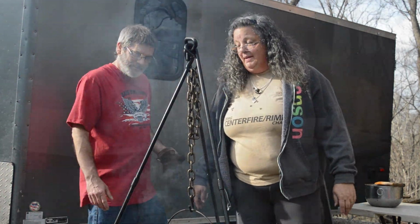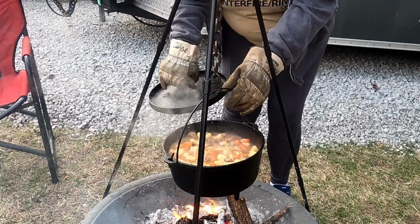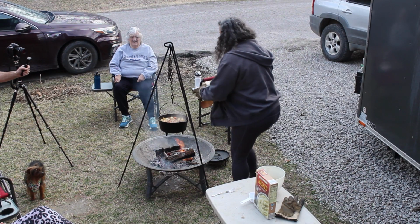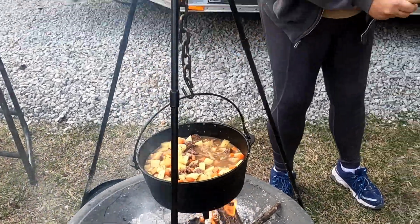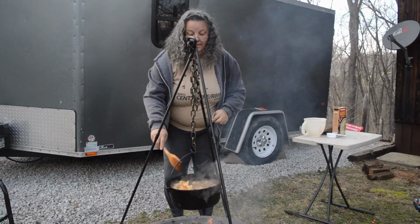Okay, I guess it's time to test it, isn't it, honey? It's time. See if them taters are done. We put them in there about 45 minutes ago. Yeah, pretty close. The best way to test if they're fork tender is to use a fork.